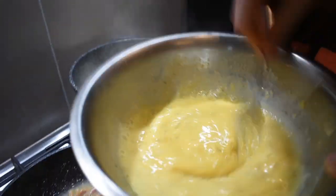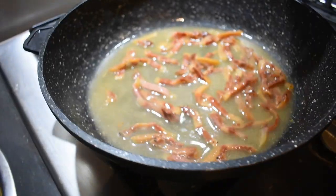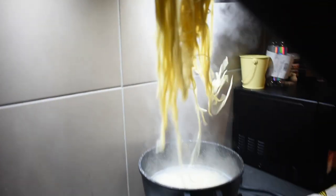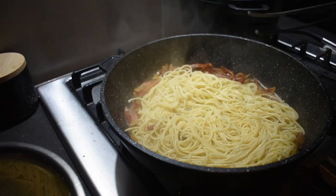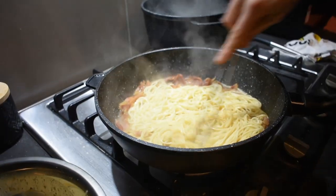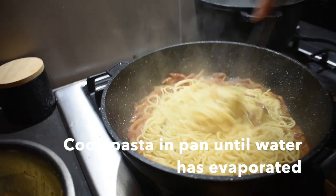Another big mistake on the carbonara is to scramble the eggs and not make them creamy and smooth. You can see the crispy guanciale is still crispy. We haven't even added the egg to the fry pan yet. We're actually putting the pasta first. So we have put the spaghetti in the water. 1.5 minutes there. But they are still not ready. So we're gonna keep cooking them a little bit in the fry pan with the guanciale. So it's gonna release more of the flavor.